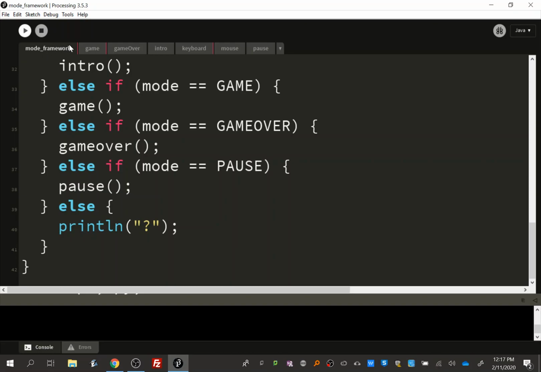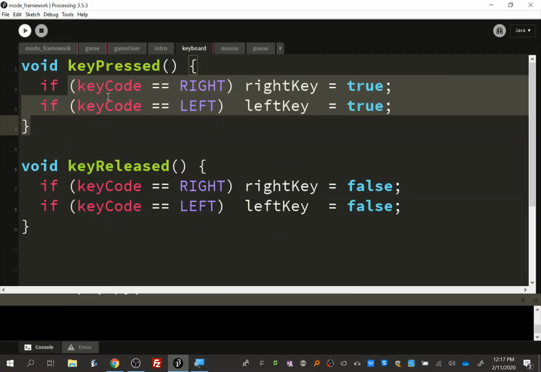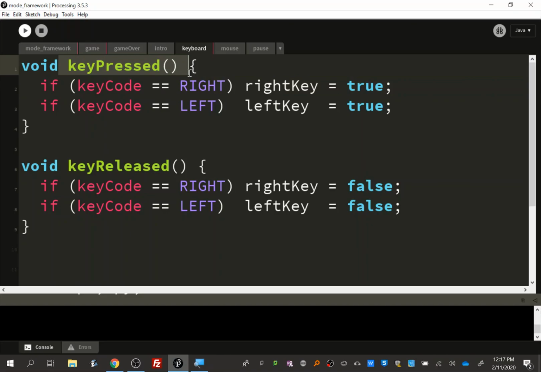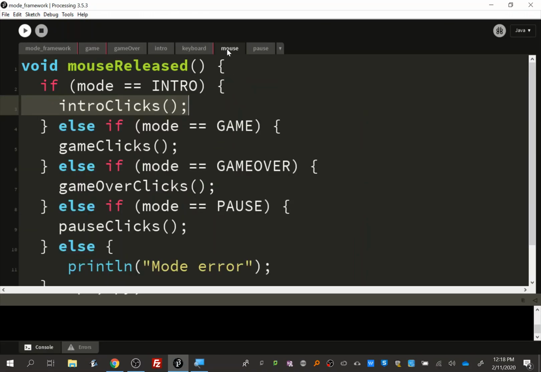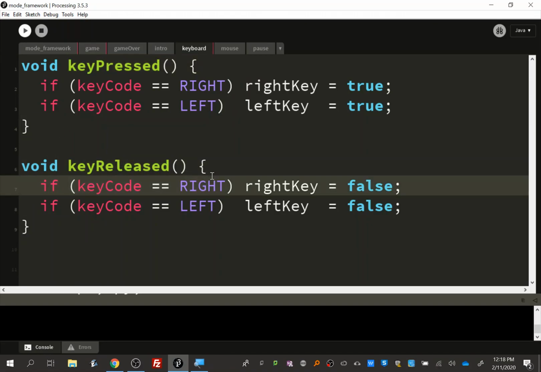The next thing I'd like to show you is a new tab you're going to be adding in. It's not in the starter code, so you're going to have to add this keyboard tab. This is how you do keyboard input. Whoa, look at this craziness. We have two new functions: void keyPressed and void keyReleased. They are special functions, similar to the mouse stuff. Do you remember the mouseReleased function? It's one of those things that gets automatically called by Processing. Same deal with keyPressed. When you press a key, it automatically calls this function in between frames, so that's very responsive. keyReleased happens when you release a key.